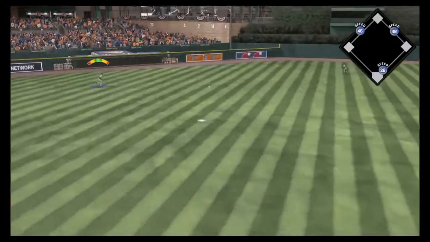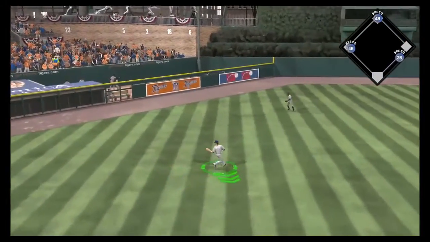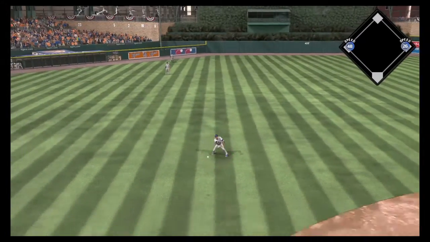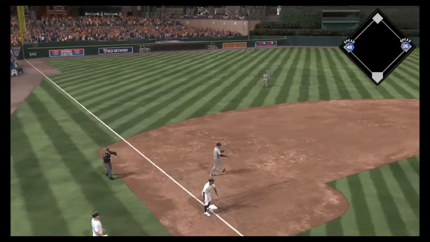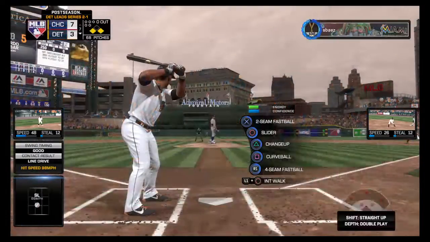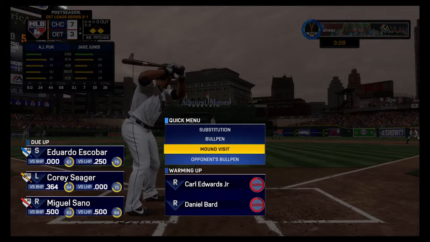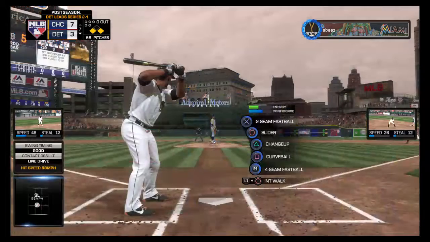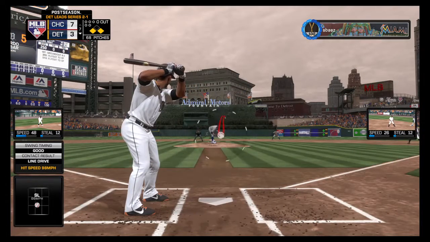Lined into left center. And that finds the outfield grass for a base hit. Jerko is on his way home. And to score the runner from second. Ready for another shot now. Eduardo Escobar. He's 0 for 3 so far, so he hasn't done much to help at the top of the lineup. Now time is called as both guys in the bullpen are ready to go.